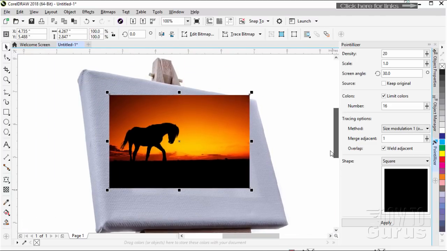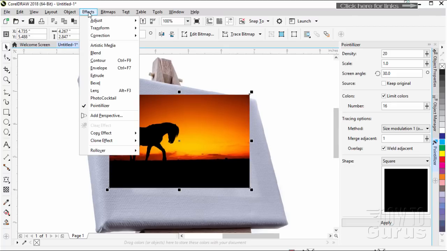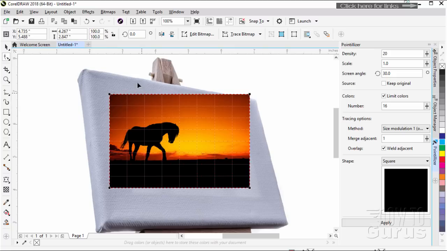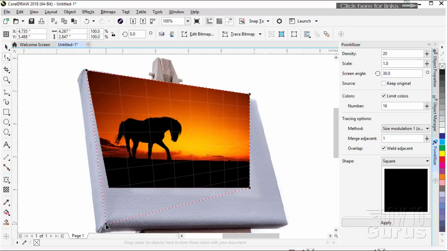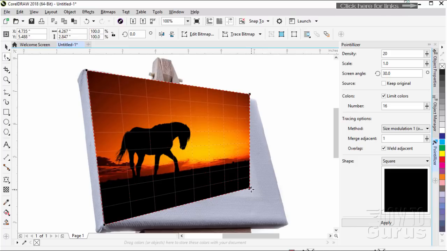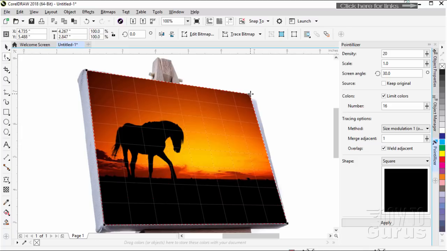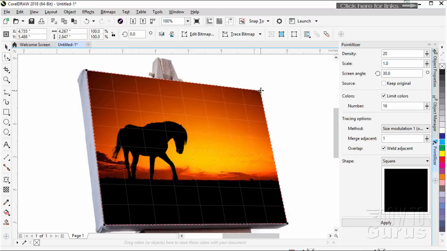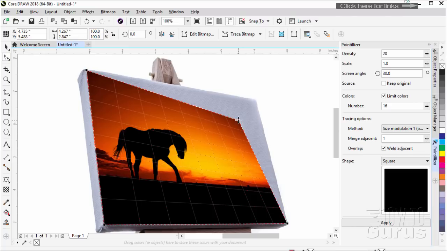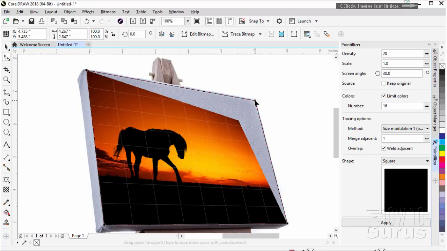So I'll roll the mouse wheel there to zoom in. Now you'll find this again up in the Effects menu, Add Perspective, right there below that new Pointilizer. So click on Add Perspective. Now the way this works is you grab the corners and you can pin those corners to locations. So simply take it in and pin it to a location, and it will then distort the image into that position. If you're off from what you want to see, I found it's easy to pull it in like that and then move it up into the spot you want it to be at.